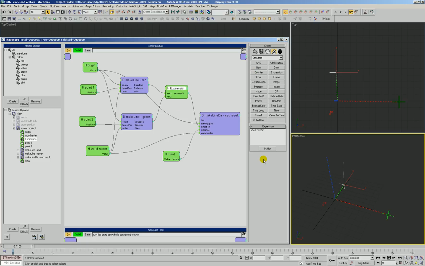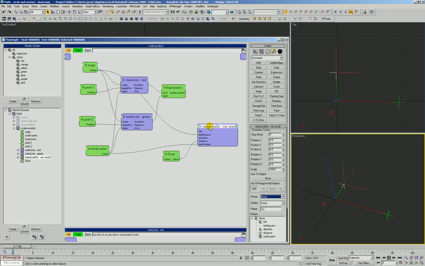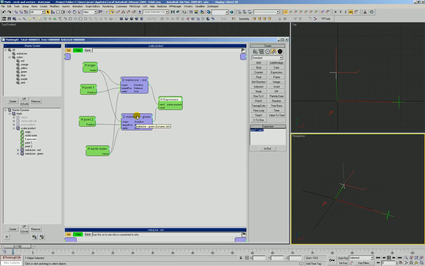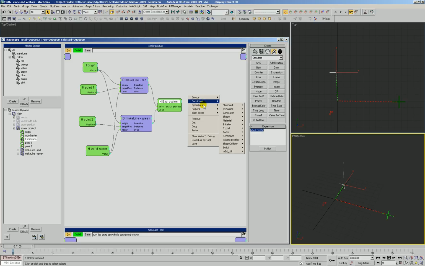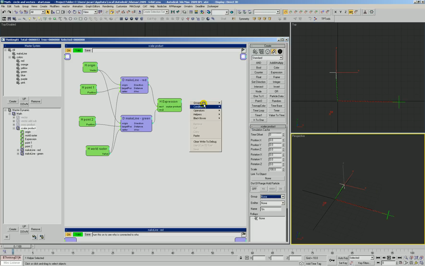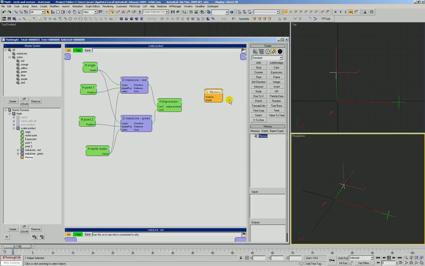So, we're going to add a scalar output. We're going to call this scalar product, and we're going to remove our vector output. Okay, this vector line here is no longer needed, because what our scalar product returns is a scalar, and what that represents is a number. We're going to turn on some debug so we can take a look at that. We're going to add a scalar value here. Depth of 0 is fine, we just need one of them. Make it an input, and we'll pull that out of there.